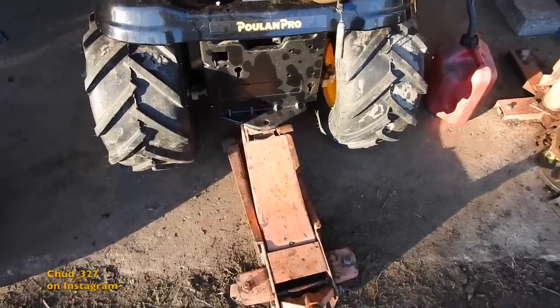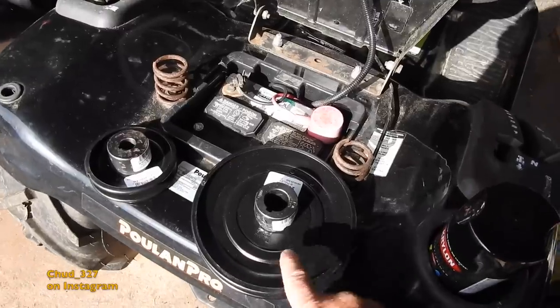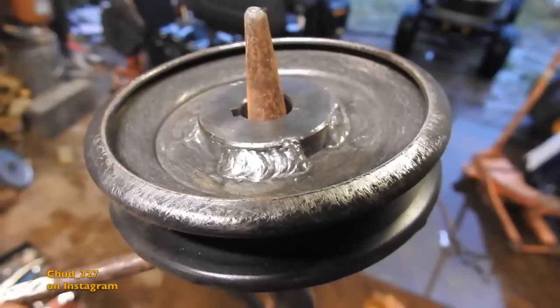The back tires are now on. So this is what the bumper's looking like. I just welded it together. This for the front, that's a 1-inch shaft. That is a 7-inch pulley for a 5/8-inch shaft and a 4-inch pulley. The pulley is now welded together.